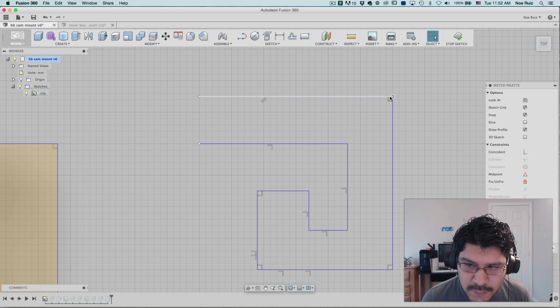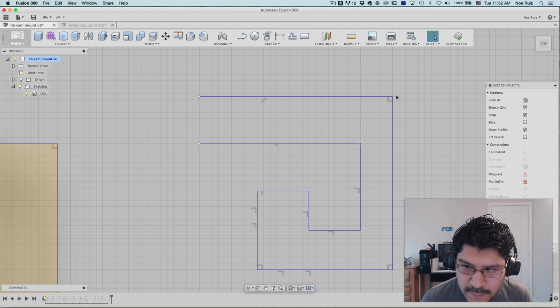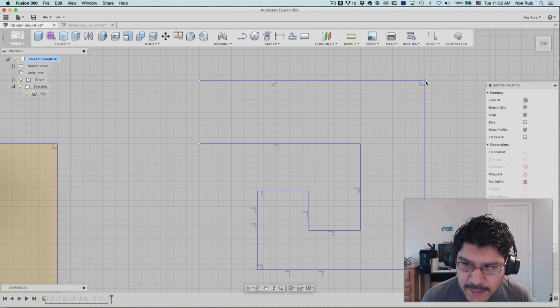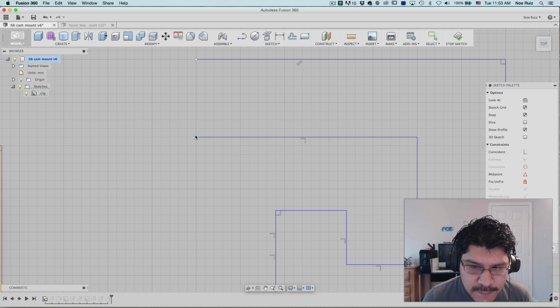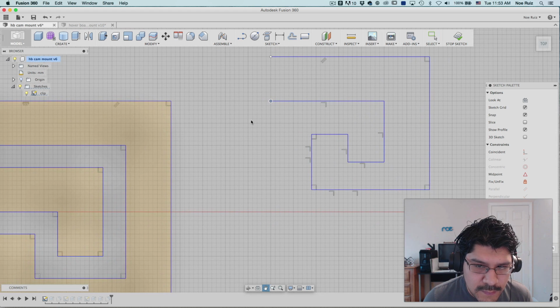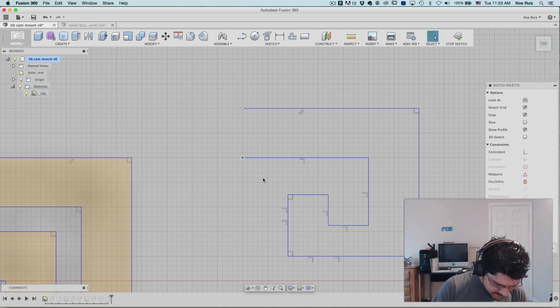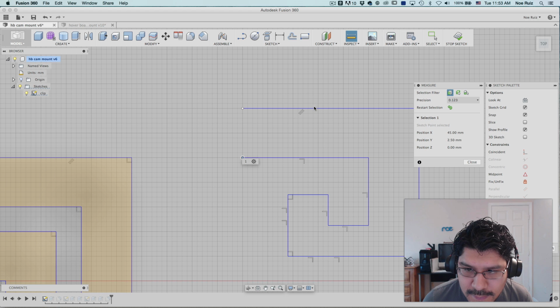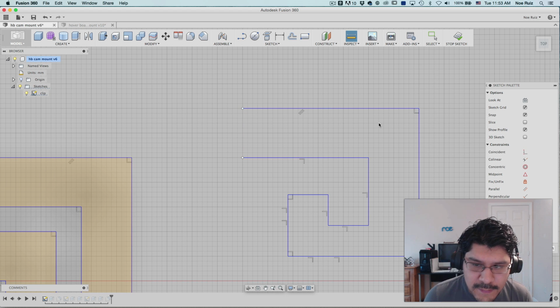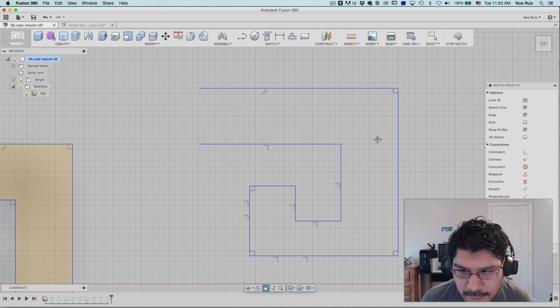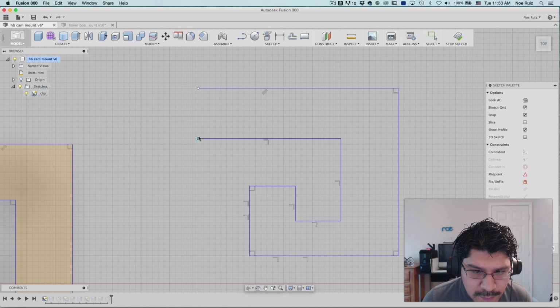So I was able to just move everything and reference the squares, right? One movement here is actually 0.1 millimeter, so if you put five of these together, it's 1 millimeter. Is that true? Let me double check. You can use I on your keyboard, or the inspect tool, to see the distances between something, or you could do a sketch dimension. So it is 1 millimeter in distance, and that's what I wanted.